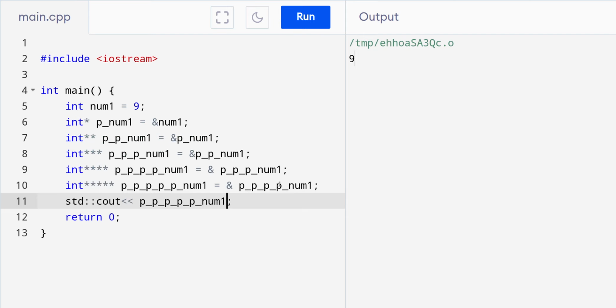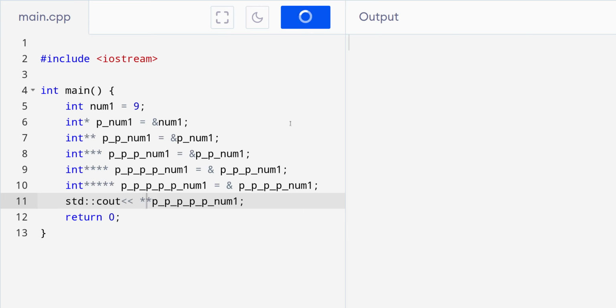Okay, so I paused the video and did this. So this is a pointer to pointer to pointer to pointer to pointer to... If we run this, we print the address. If we dereference it, we get the address of the previous pointer.